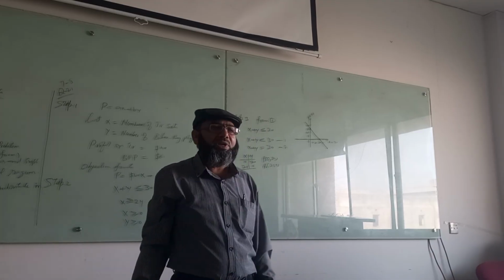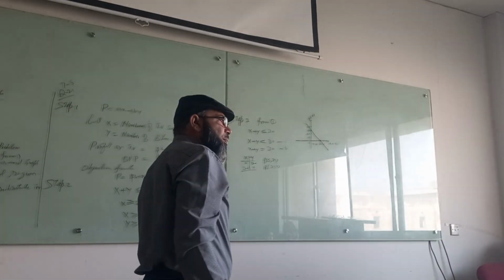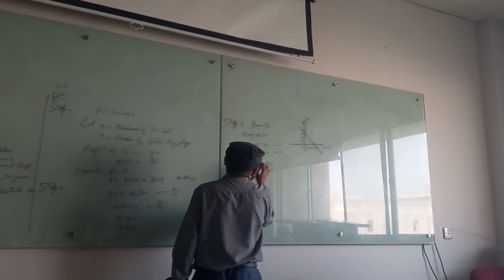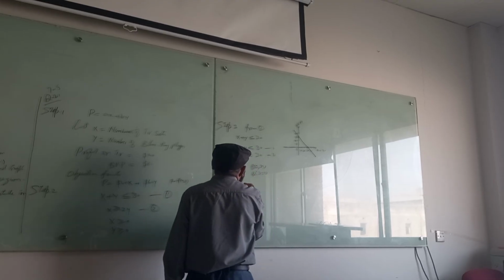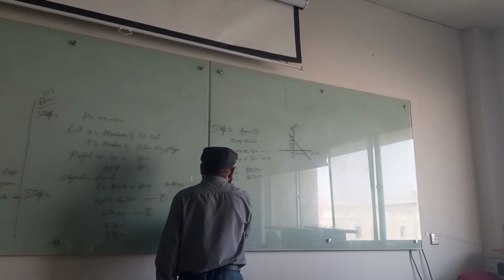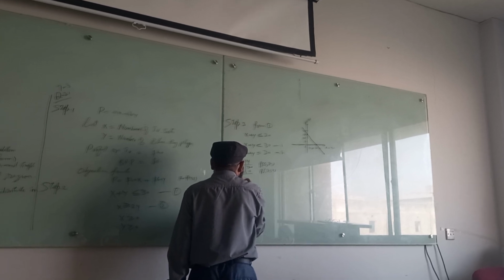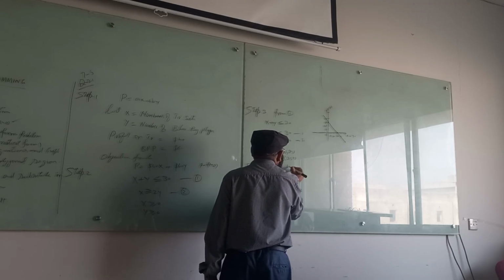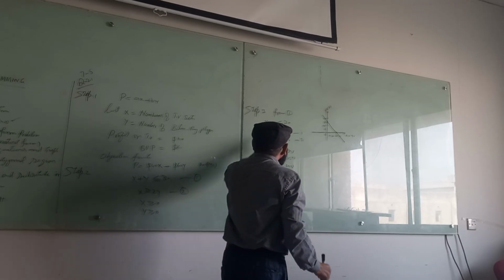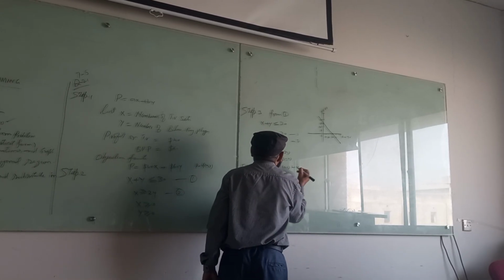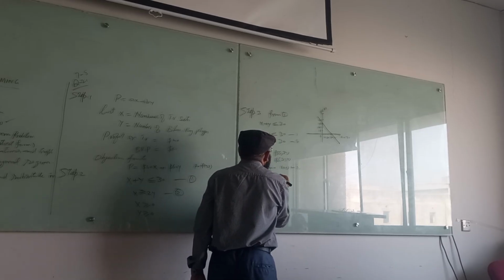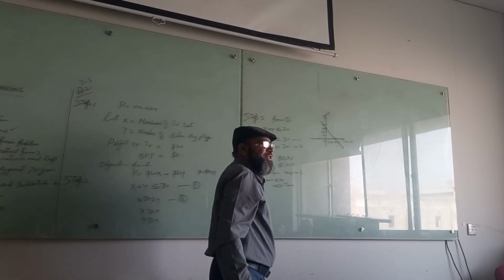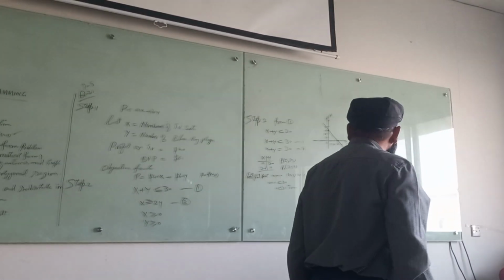Now test point, where is the solution region or open half plane from 1? Okay, put test point. Put x, y both equal to 0, or point 0, 0. Here in 1, it is 0 plus 0 less than 30. 0 less than 30 is true. So shaded area toward origin.